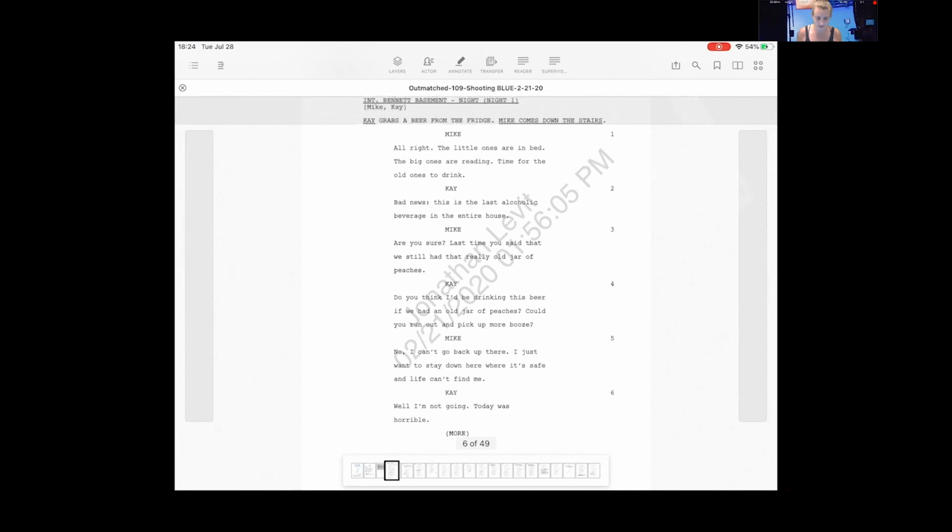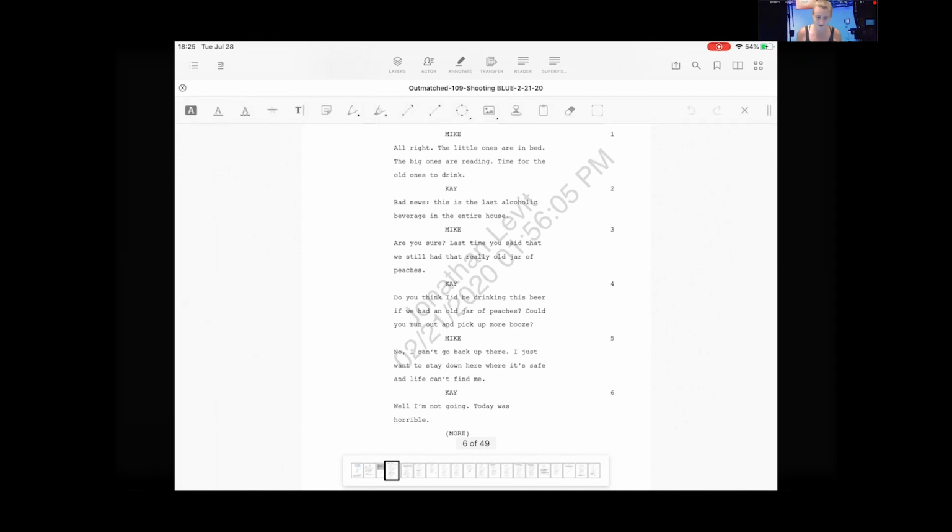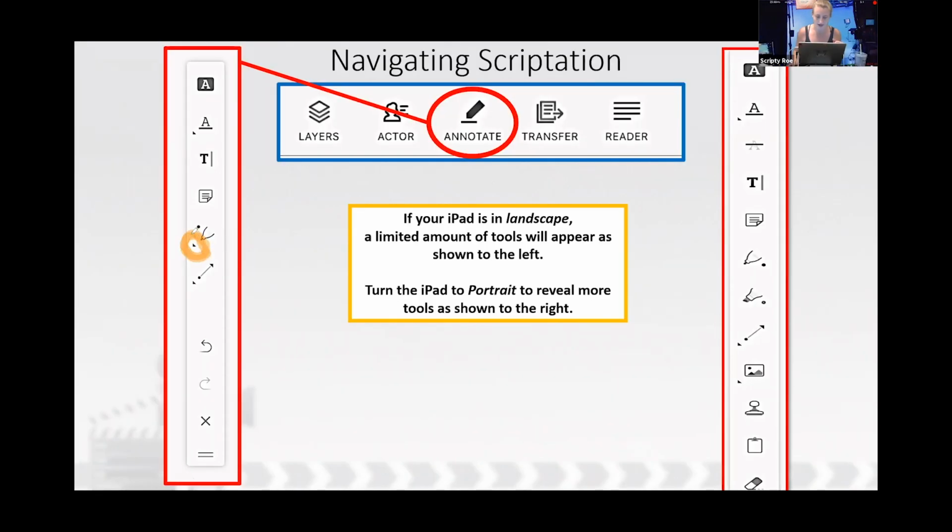What you can use to get access to the tools that are hidden is you can sometimes use this little caret key that's at the bottom corner of them, and that'll pop up some other options. But in general, you kind of have to just rotate the screen and or move the annotate bar to be able to have access to the additional tools that are not showing at that time.